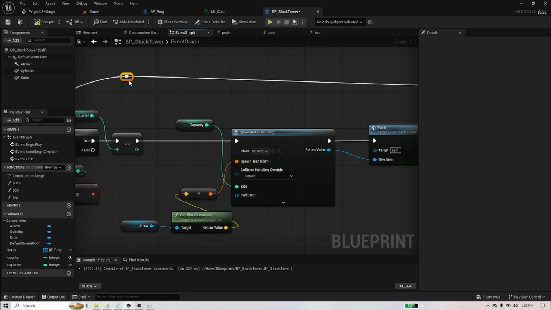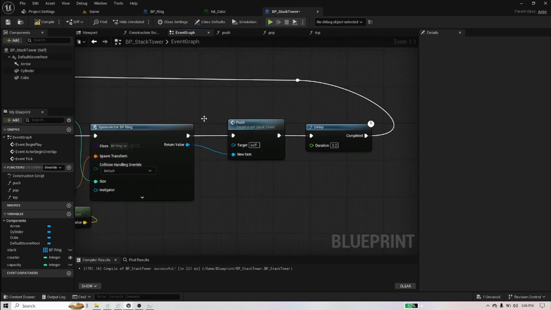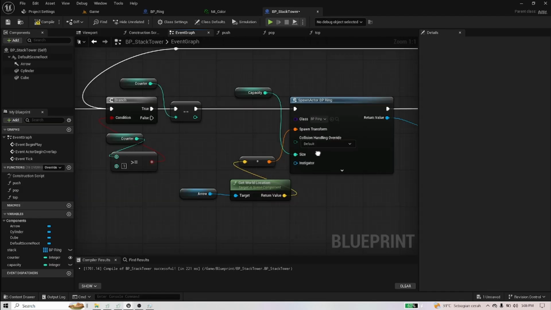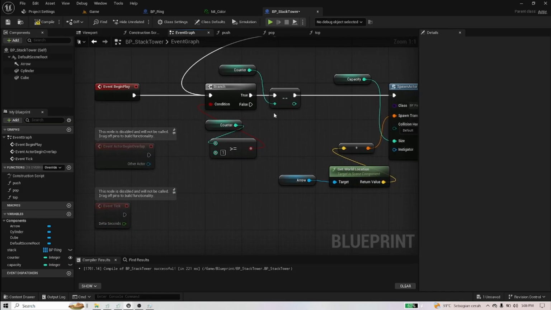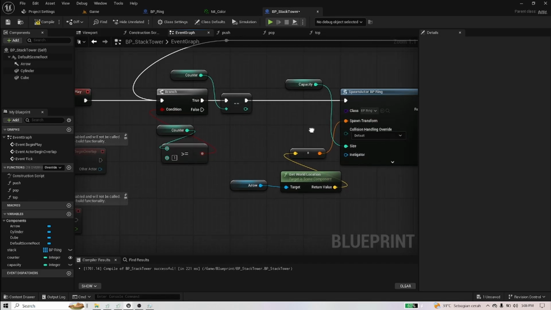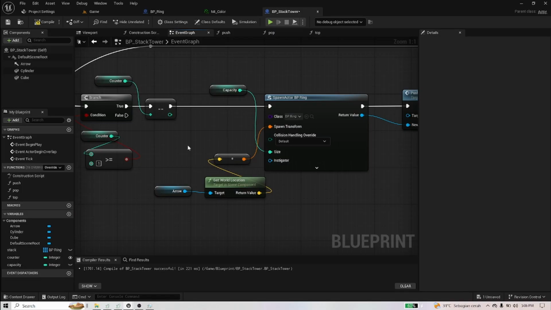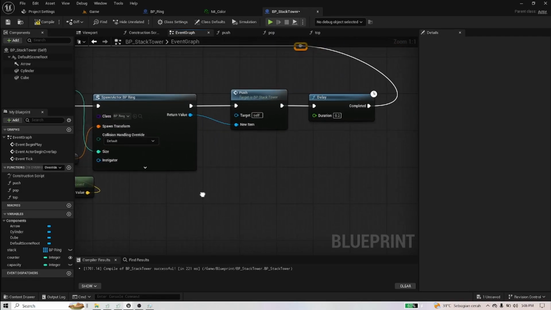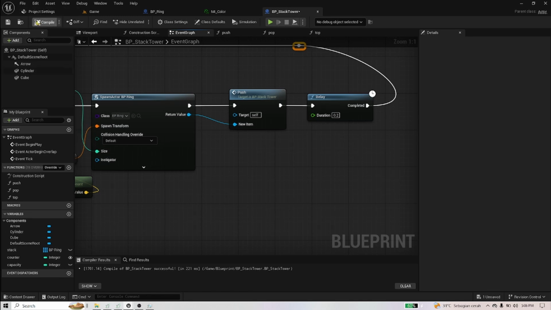Now we already have our spawn logic, and it will run if our counter is more than 0, and also we need to spawn our rings. So in here, after reduce, they will spawn in, and push inside our stack.